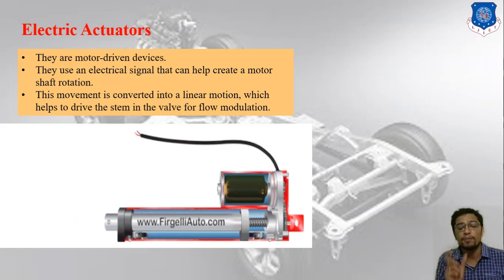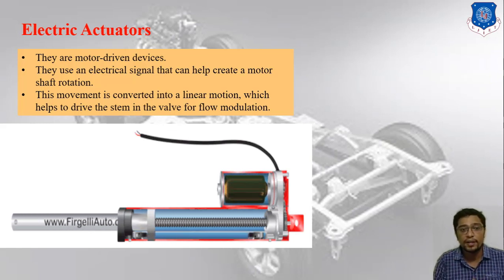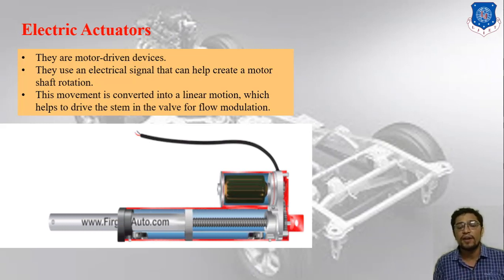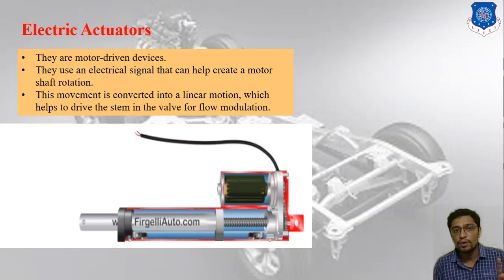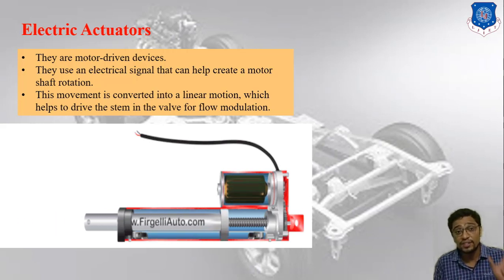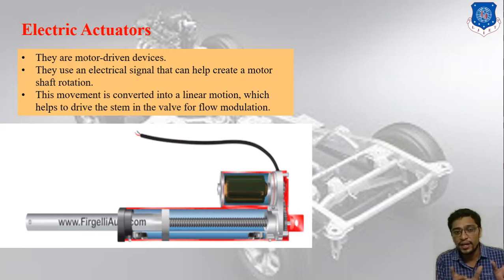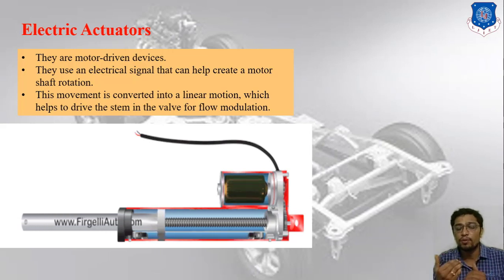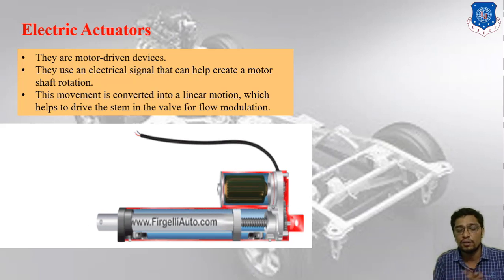It is one kind of part that converts the energy form, right? So here the first one is the electrical actuator. In the image you can find the important role of the electrical actuator. There is one connecting rod on the other side, and one plunger which connects with the screw thread, as you can see in the image. And in the screw thread you can find the upper portion that relates to the rotational part, right?